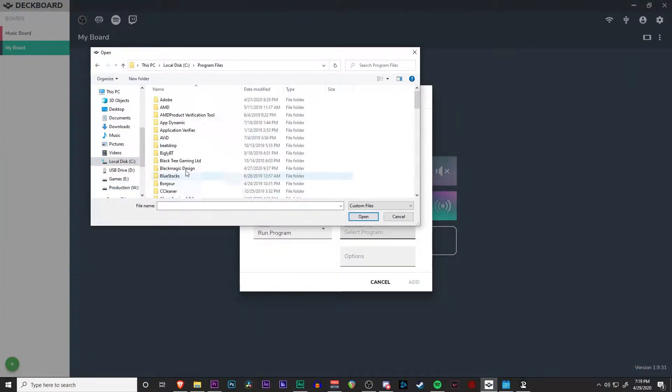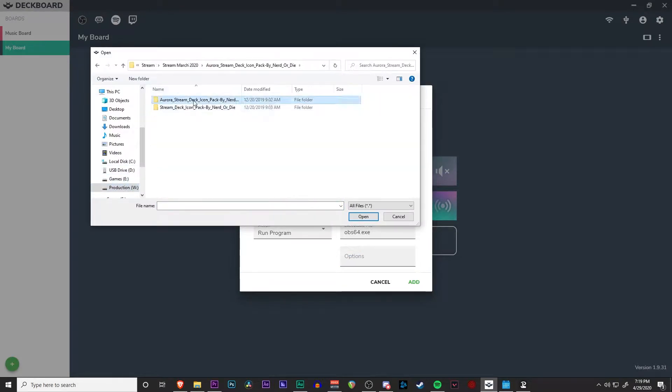DeckBoard has full integration with your OS and can do multi-actions, which TouchPortal can do as well. To hook them up you use either USB or Wi-Fi. I usually use Wi-Fi because the USB function on my phone is a bit weird, but if you're on iOS it should work a little better.